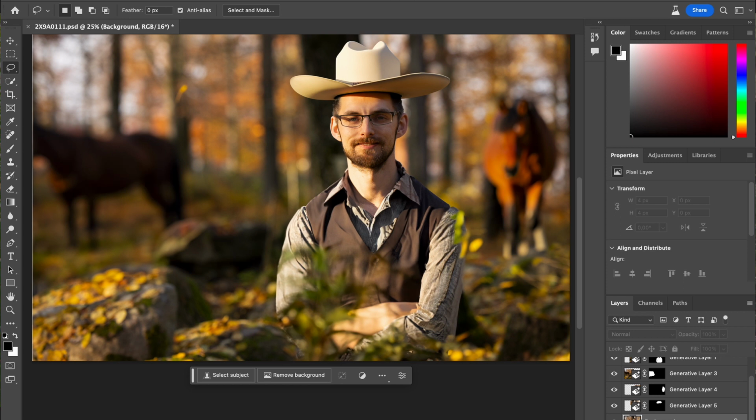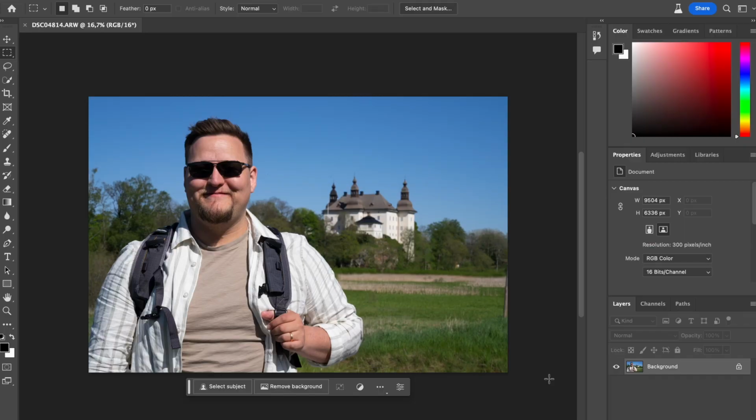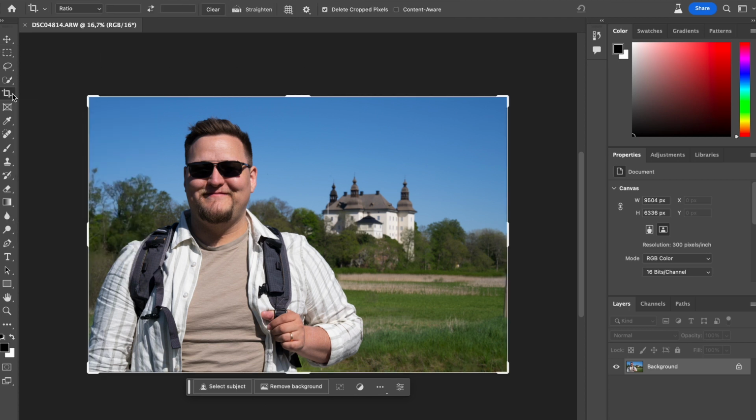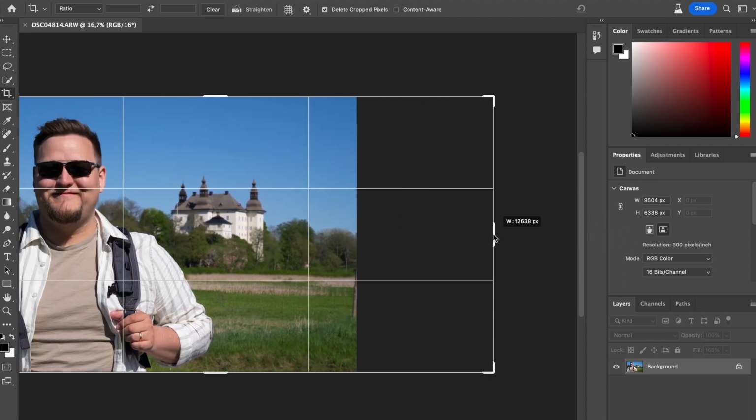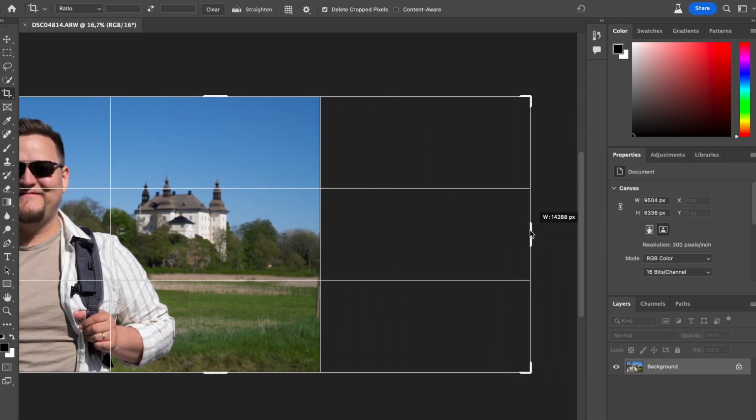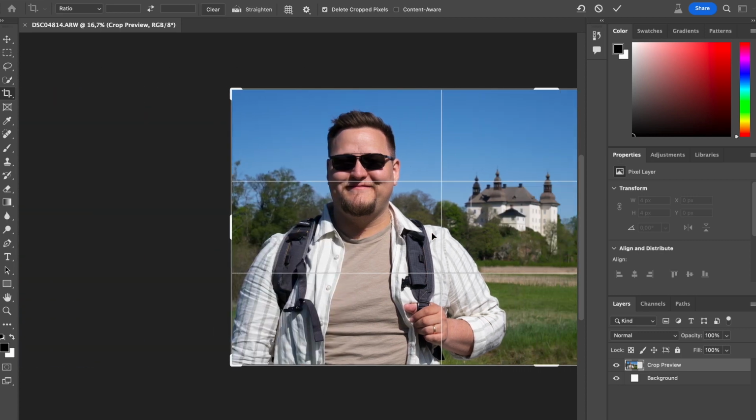Super cool. All right, let's try actually an entirely different scenario. So this is a picture of Linus by a castle, and all you do here is you grab your crop tool, again on the background layer, and you crop out so that this white appears on the frame. And you can crop down or up or all over the place. You can do whatever you want. But I'm just going to crop to the side and make this a panorama. Maybe. We'll see what it actually generates.